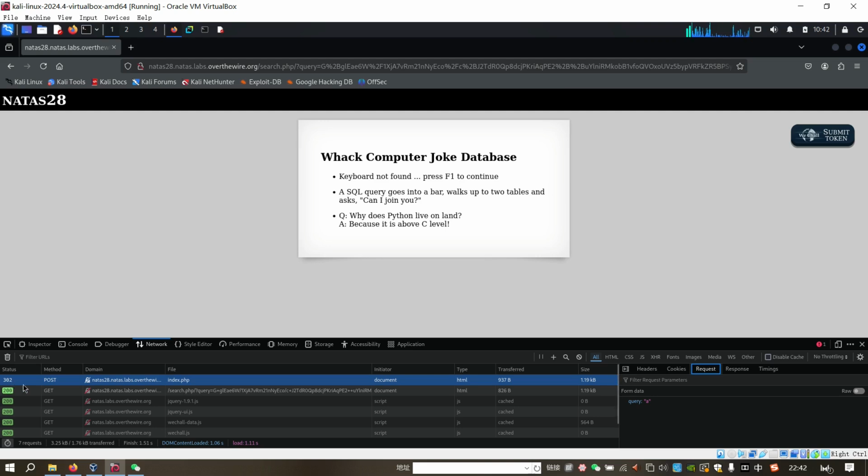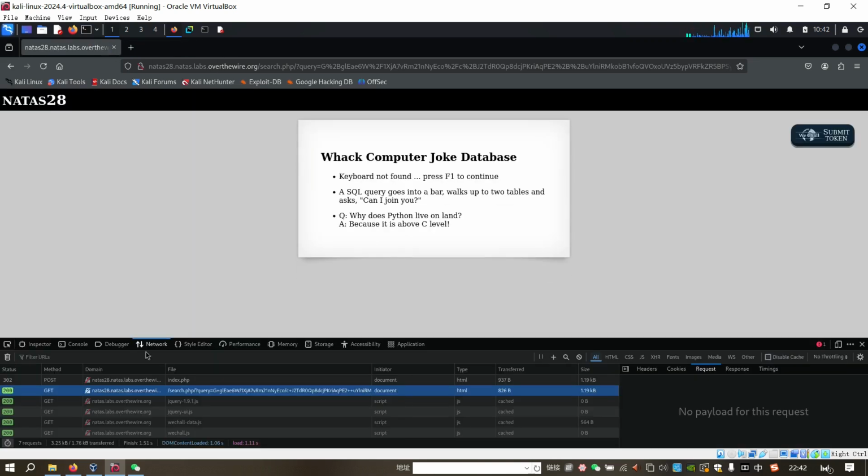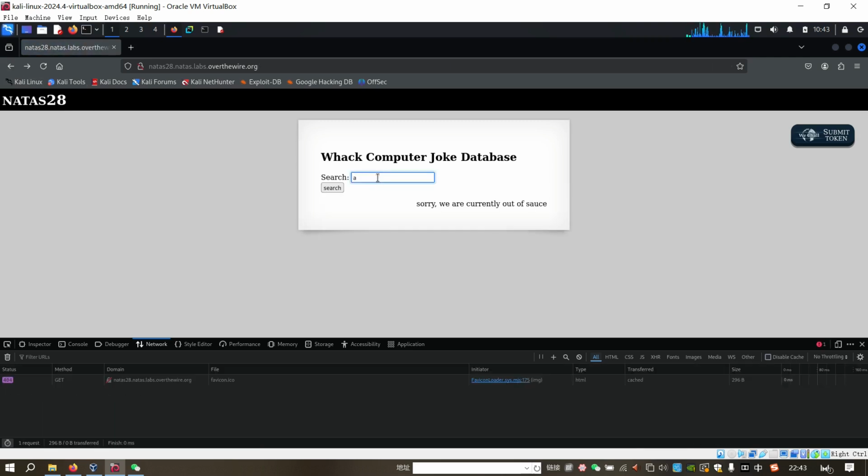This means the browser will be redirected to another page. Yes, indeed, you will be redirected to search.php. And maybe now we can go to headers. The query string has been encoded or encrypted, right? So now we can copy it. Maybe now let's go back. For example, we can check the B search.